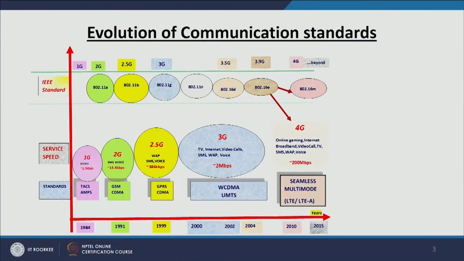So we are increasing in terms of generations. If you look at the IEEE standards, they have different versions of the same standard. It was 802.11a, then B, then G, and B, G, N, all three versions support WLAN and Wi-Fi. Then in LTE, which is a 3G and 4G combination, we have seen more applications added. Now if you look at the speeds, for first generation it was 1.9 kbps, for 2G it was 14.4 kbps, and then it keeps increasing. In 4G we propose to have 400 Mbps, and finally we are moving towards 5G, where we have a very ambitious goal of 1 Gbps speed.